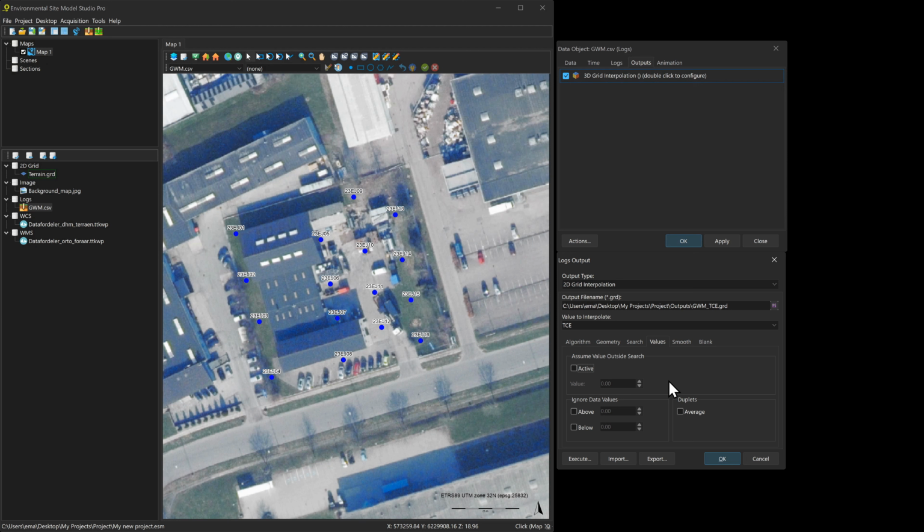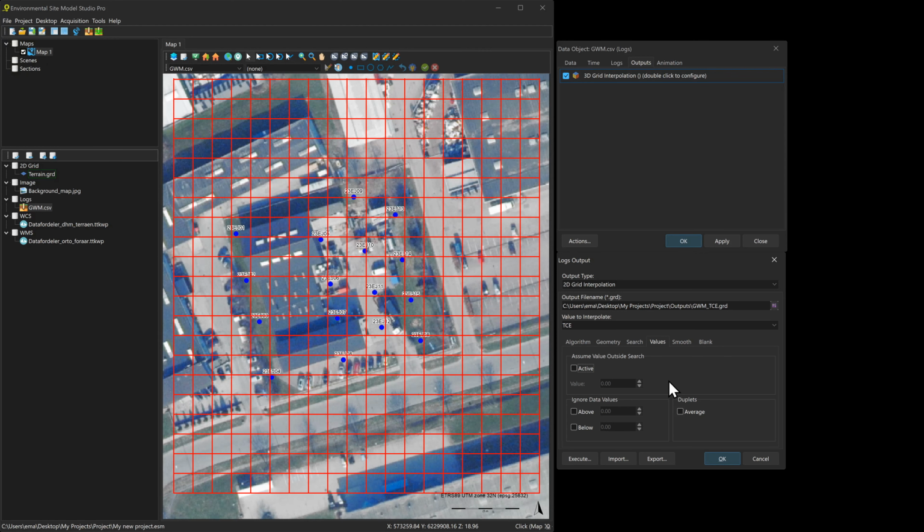Here, we refer to the approach used to estimate values outside of the search radius. Sometimes, the target location falls outside the range of known points, meaning there are no found values within the defined search radius. In such cases, we need to make an assumption or strategy for estimating values outside the search value range. In this example, if we have a grid node right at the corner of the grid, we'll assume its value is 0. So, let's tick the box to activate that function.